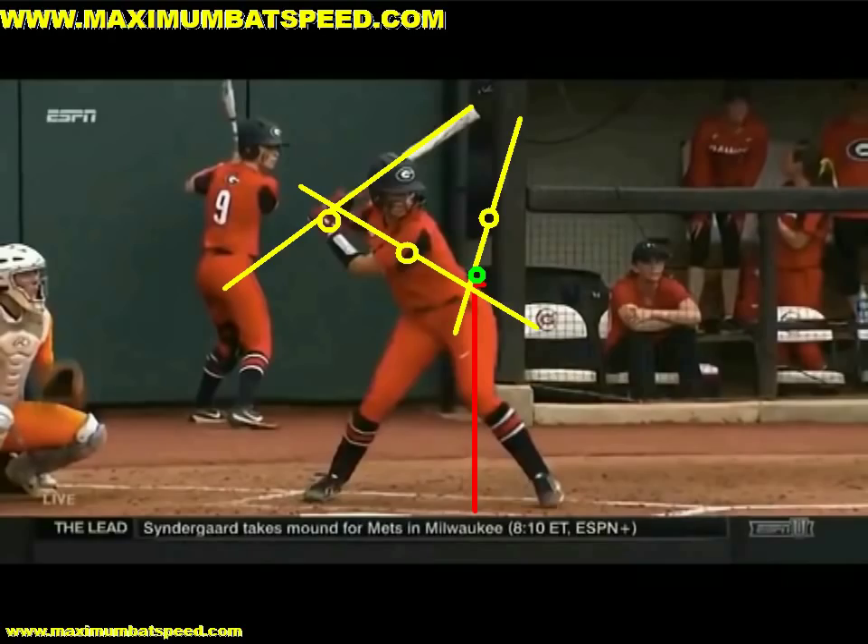In this particular drill, I drew some lines on the screen and they'll make sense in a second. When you do this drill, you want to make sure you're at the toe touch position. You can see here she's at toe touch — this is Elissa Del Carlo, a great hitter for Georgia Softball. She has that shoulder-to-shoulder-to-elbow look, a slightly bent arm, and about 60% of her height — very symmetrical at toe touch. When you do this drill, get to toe touch and you should be feeling some pullback, some resistance.